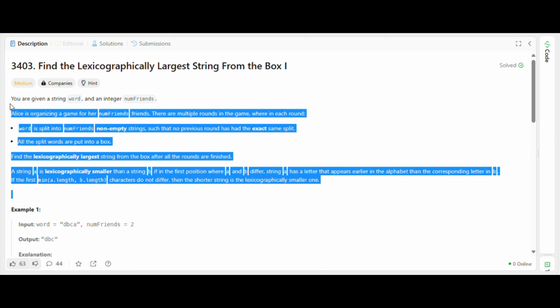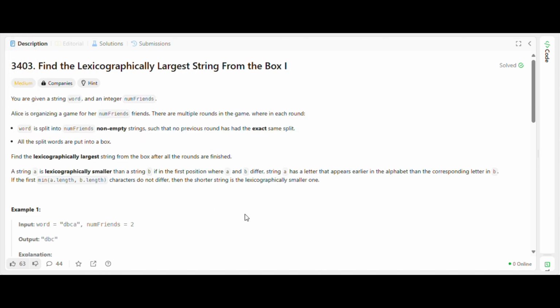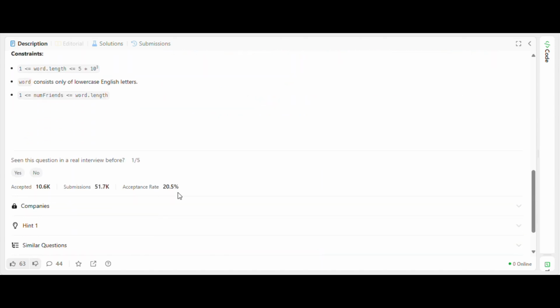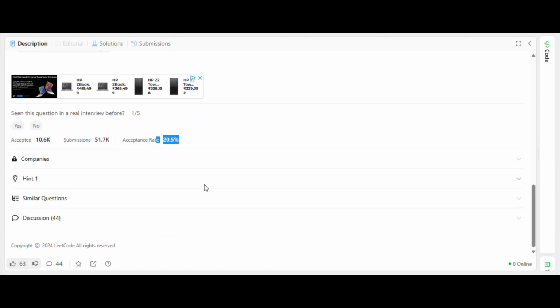Is it intentionally given in such a difficult language, or have they mistakenly made the language too complex? That's why you can see that the acceptance rate is not too good, although it is a medium level question, right?